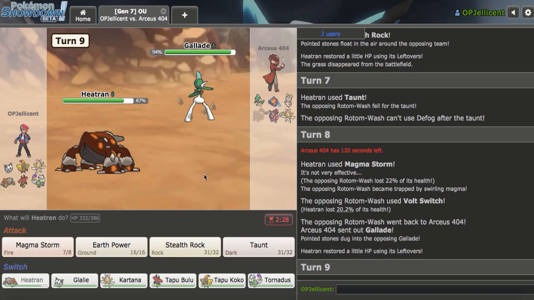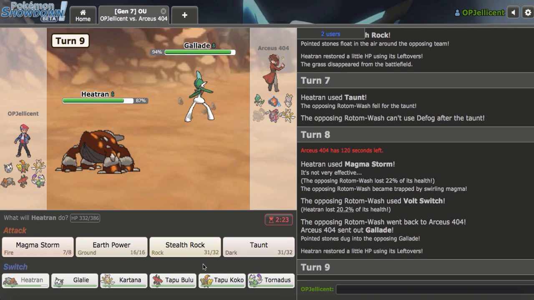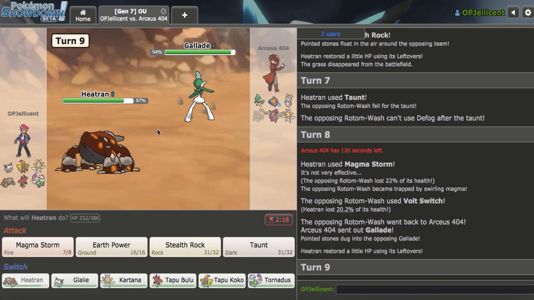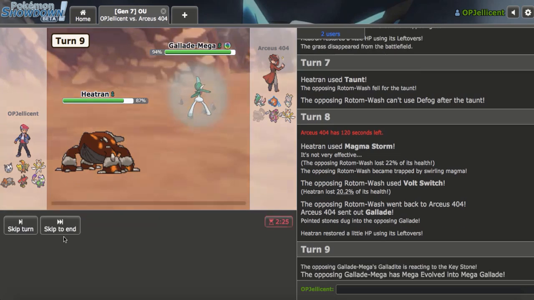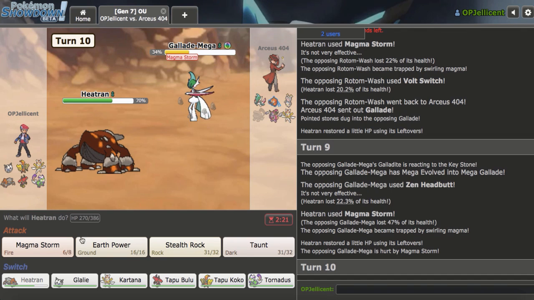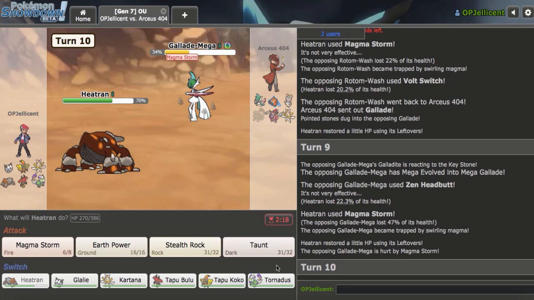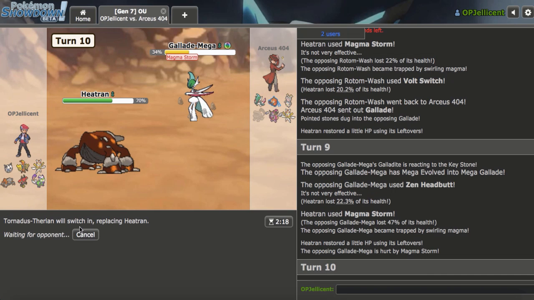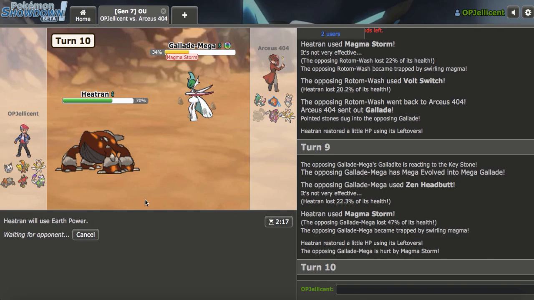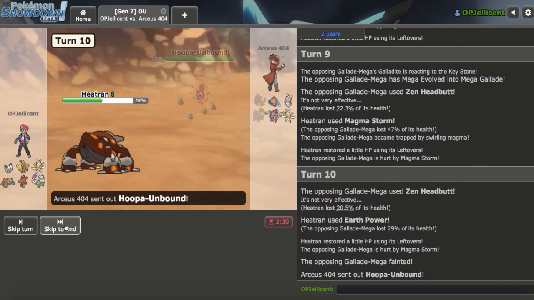Glalie comes in. Would it be careless to sack off Torn? Yeah, it would be. In terms of my expendable mons here, I think Heatran is actually my expendable mon, so I'm going to Magma Storm. As they try to Zen, catching Torn, not happening. Yeah, like I said, actually, I can switch out now if I really want. Let's go Torn here. Actually, no, because that'll give them the Defog that they want. I would rather just make this play here. As they try to, like, catch my Torn coming in again, yeah. There's no way I can risk Torn.